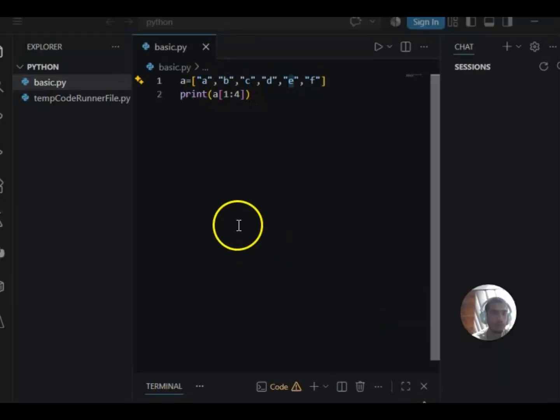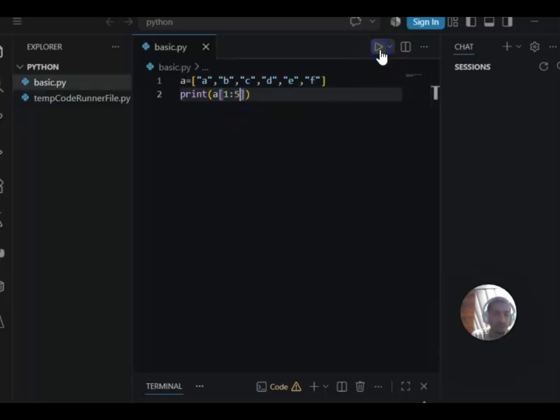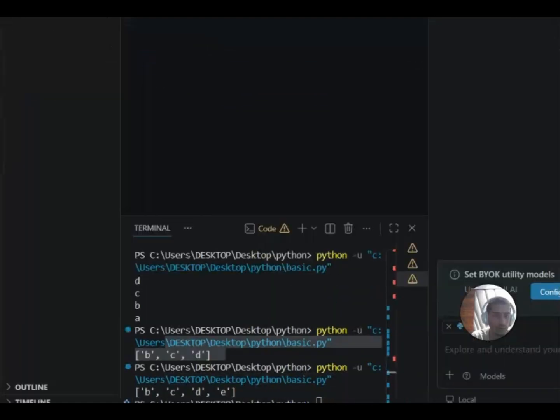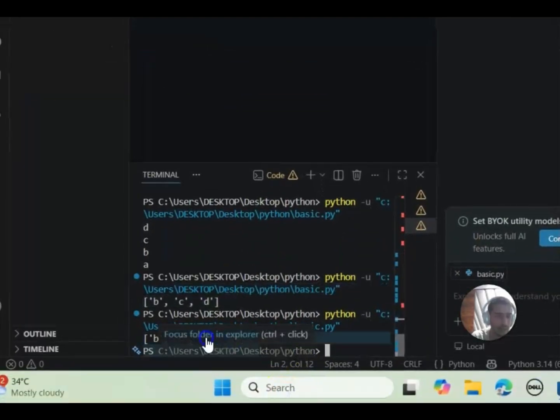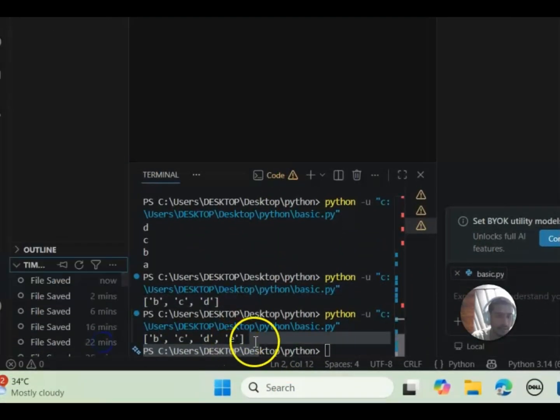Now, if you want to print up to the E, you should add one more. As it is a fourth index, you write the 5. Now you can see the output as B, C, D, and E.